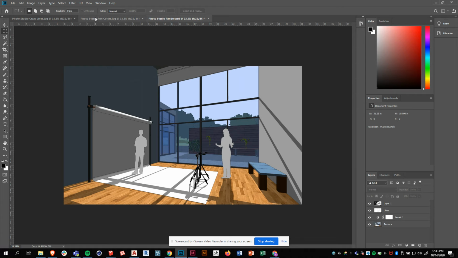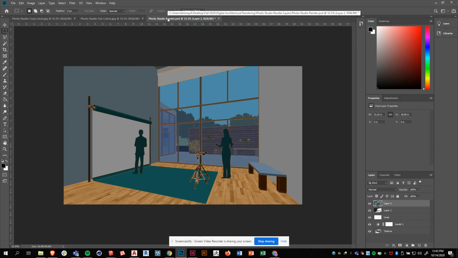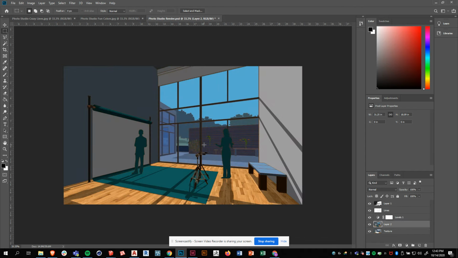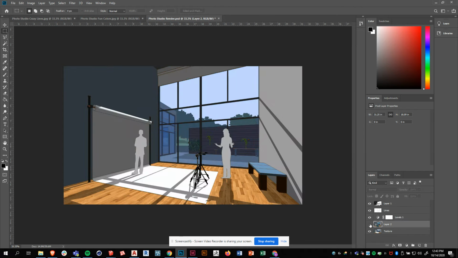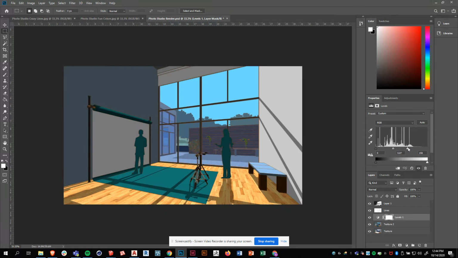Try something else here. I'm going to grab these fun colors, Control A, paste that in, but I'm going to move that layer down to under levels 1. Kind of like that one. So if I turn it off, instead of that kind of normal, white ghosted people, I'm going to put this in. Kind of a fun one. I'll call this texture 2. Seems a little dark. Maybe I'll play around with the levels in this one. That's kind of cool.